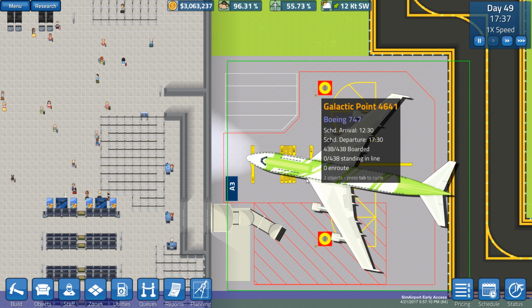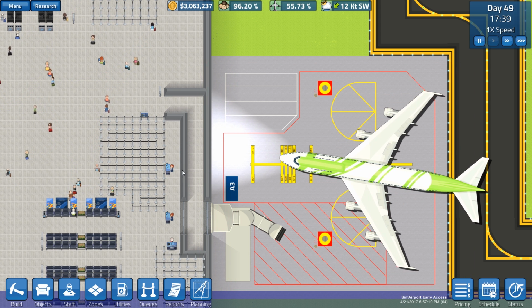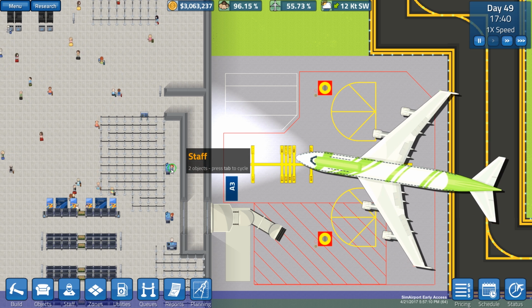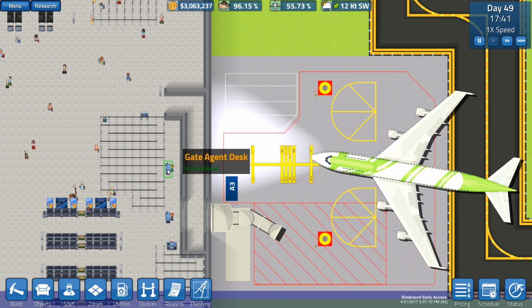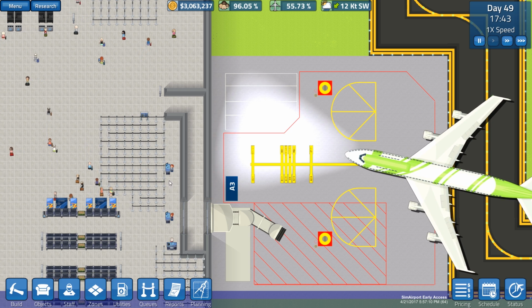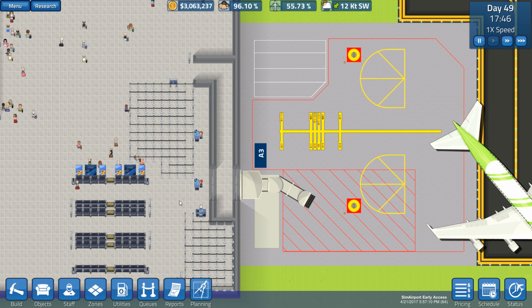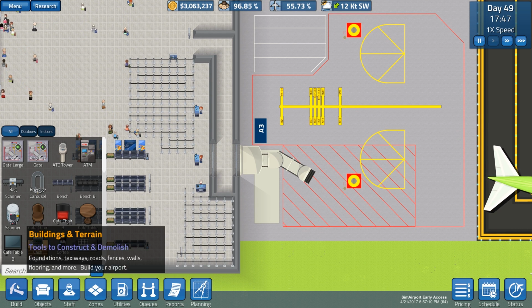And I do not like how they're going around, and I get that that might be the quickest way, but I don't like that. It seems like people that check in at this gate agent desk go around as opposed to just going through the door, which I really don't think is faster. I think this is the faster way, but you know what? Not that huge of a deal.